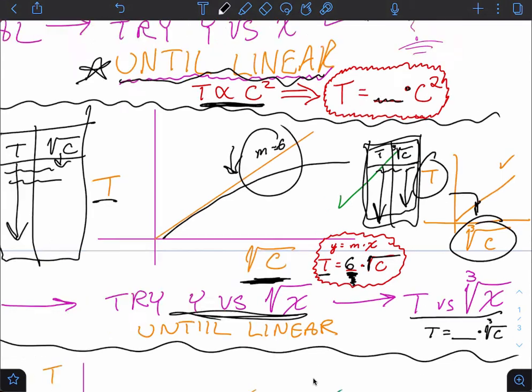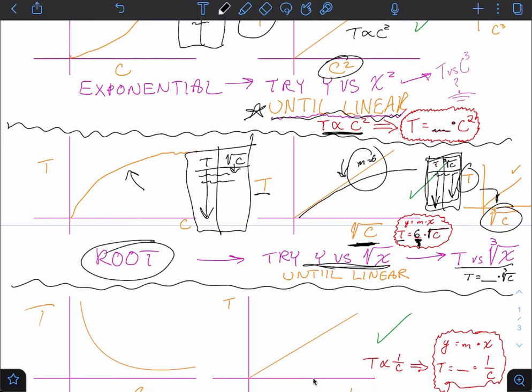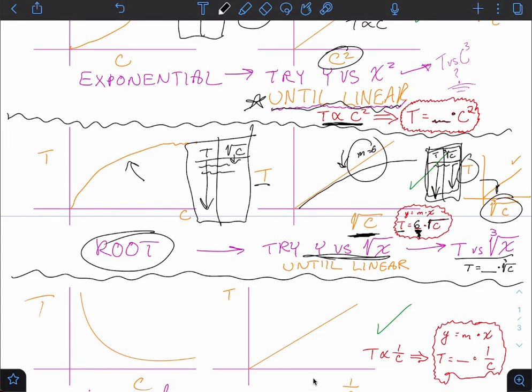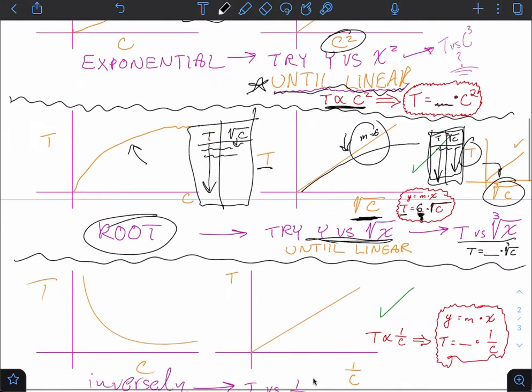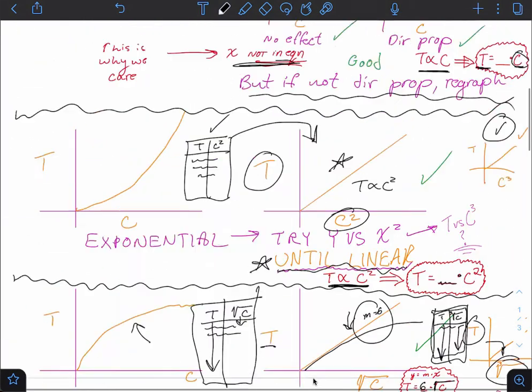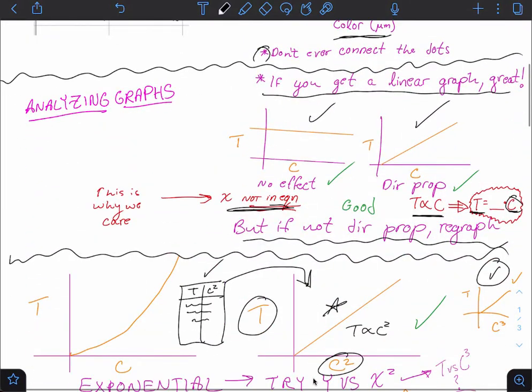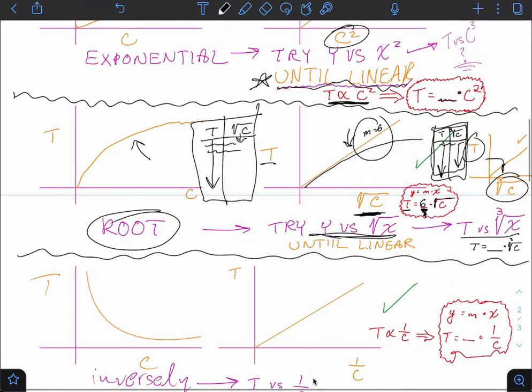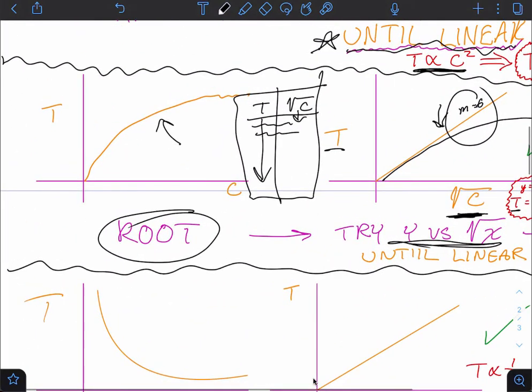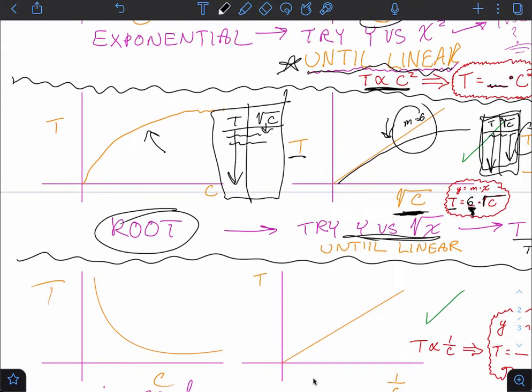And I'm using color because I don't want to give anything away, and I also don't want my graphs to contradict your graphs. So I use something that we all know has, hopefully, no effect on the period of the pendulum. Changing the color of it, even though it may absorb more or less light, should not affect the period of a pendulum.